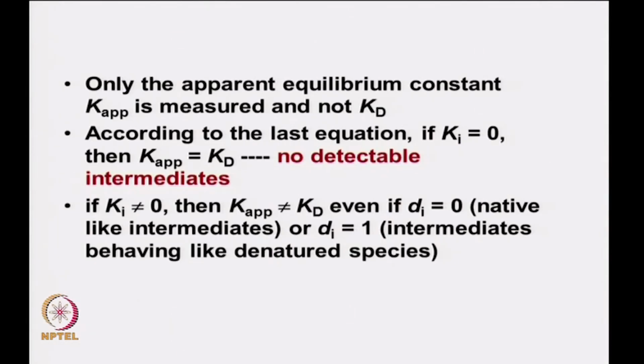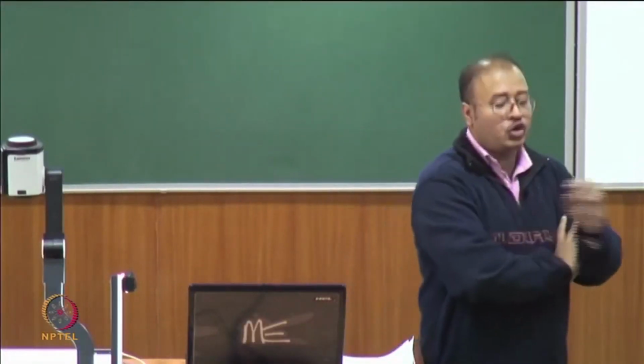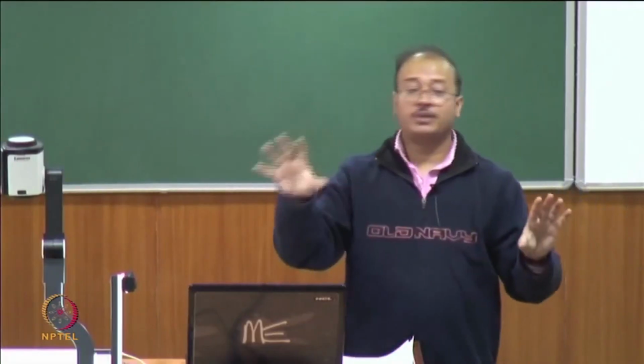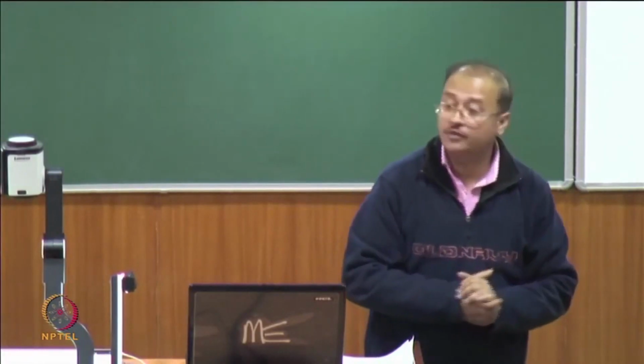You can try to derive this by yourself. It is very easy. It is just a lot of algebra you have to go through, but it is the same thing. But now the question is, we have talked about a 2-state model and we have talked about a multi-state model. How would you differentiate between these? That is the obvious question, right?